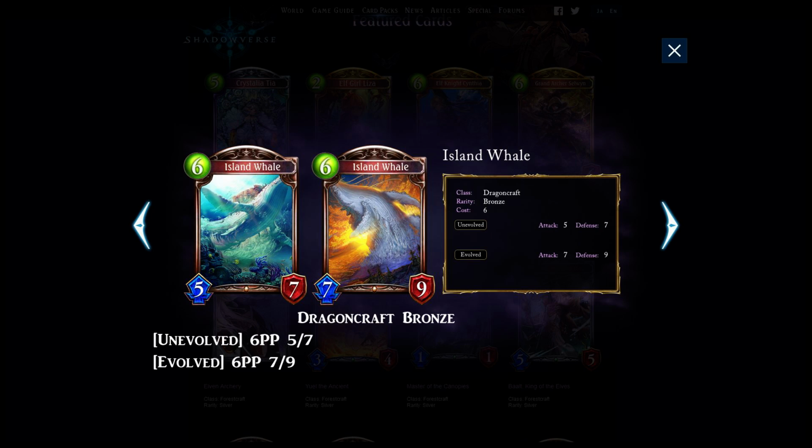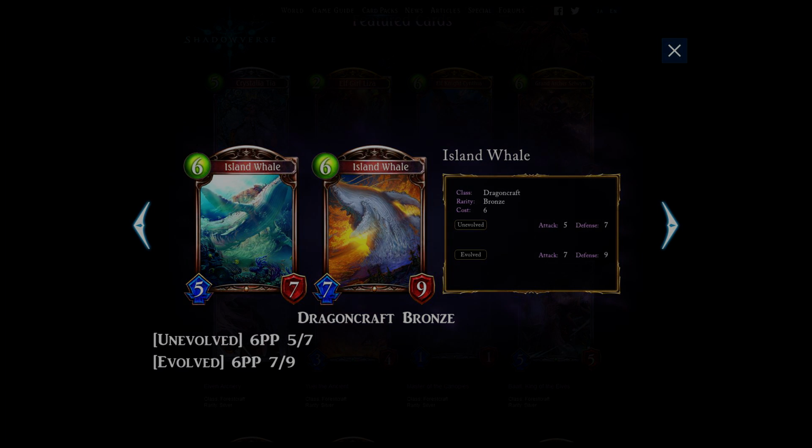Play your 5 mana Queen Serpent, your 6 mana Island Whale, and then your 7 mana Neptune, and it's the perfect curve for Fishcraft decks. Every Fishcraft deck you see on ladder is definitely going to be running this, trust me.